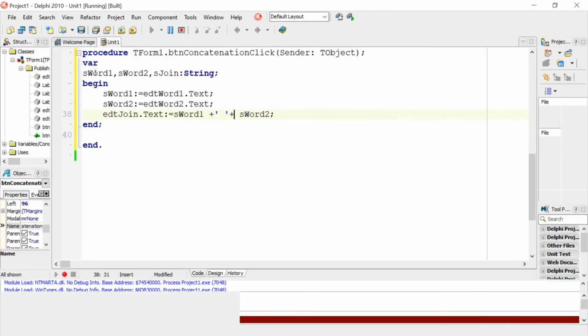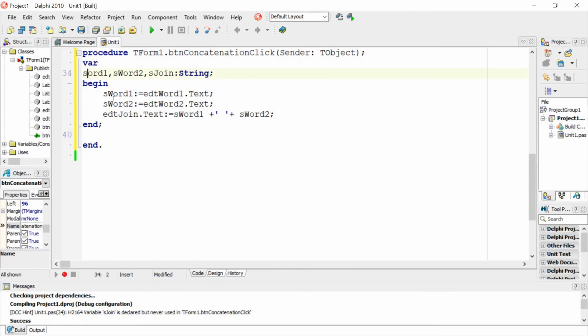So let's change, instead of saying sWord1, let's call it sNum1, and let's call that sNum2 and sJoin.